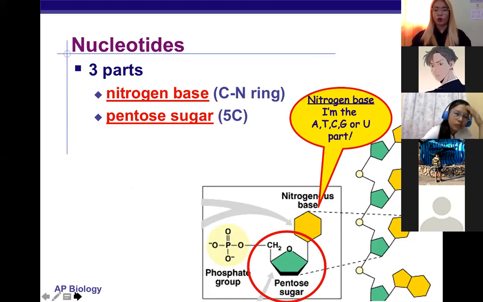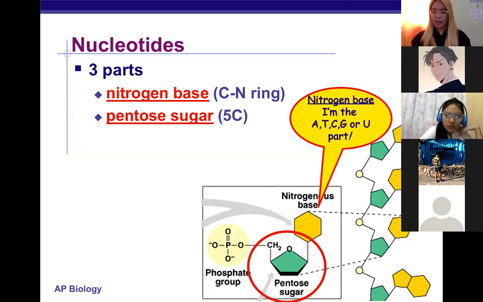Okay? So, other than the number of strands, magkaiba sila doon sa kind of sugar that it contains. Siyempre, coming from the name RNA, ribose yung kanyang sugar. Pagdating sa DNA, deoxyribose yung kanyang sugar. But both of them contain pentose sugar. And both of them contain what we call the nitrogenous base. So, familiar kayo, I'm sure, sa nitrogenous base.